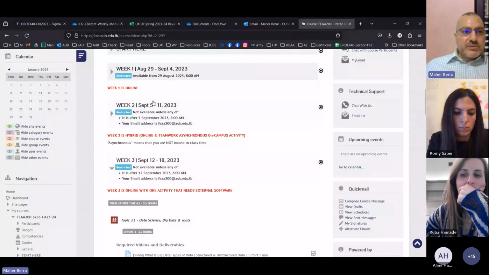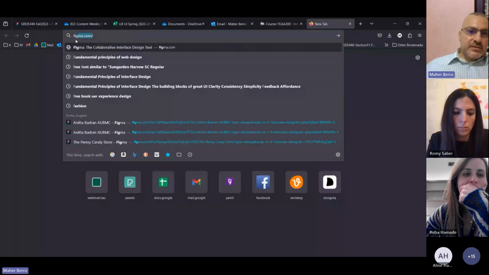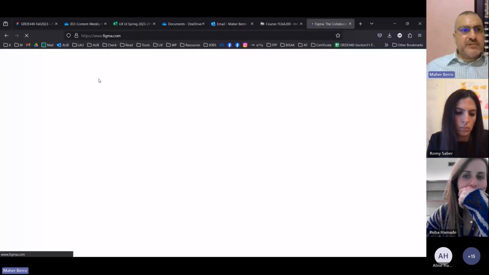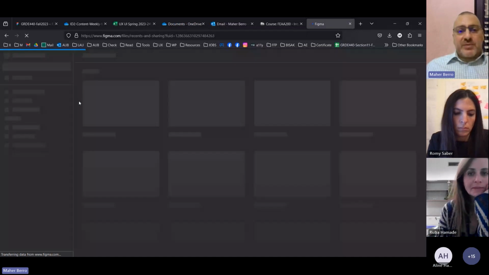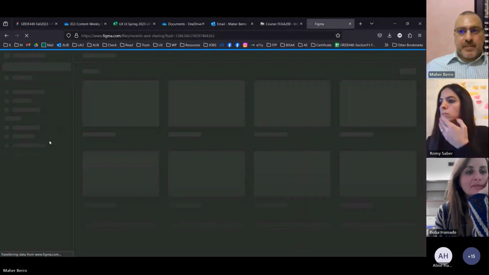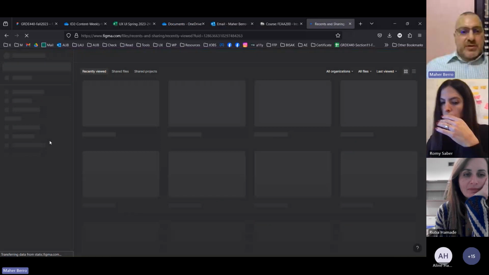Okay. I can also show you an example of how we work with Figma, just to give you a further idea. I'm not sure if some of you may be familiar with Figma. Figma is a prototyping tool. It's very handy. It's web-based. So I just loaded the website, and this is an example of how it would work.